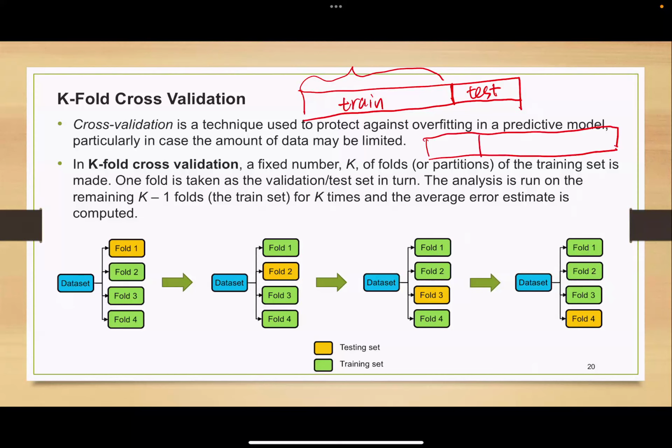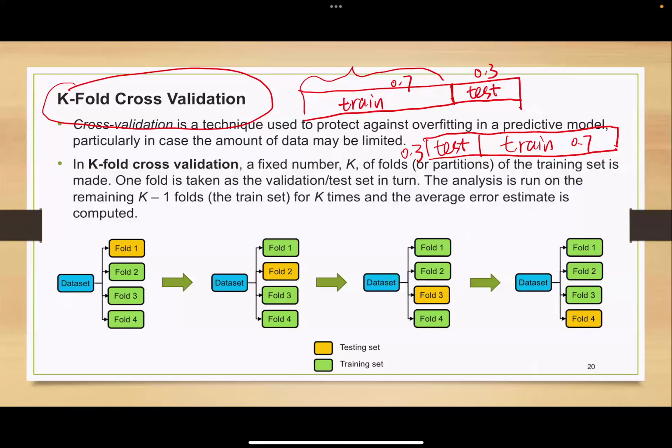We can also split it like this, test and train. We use the same ratio. However, we are using different parts of the data set. Then the performance of the model will be different when we use different parts of the data set. So how do we evaluate the model, because we might get different results when we use different parts of the data? That's why we introduce cross-validation.